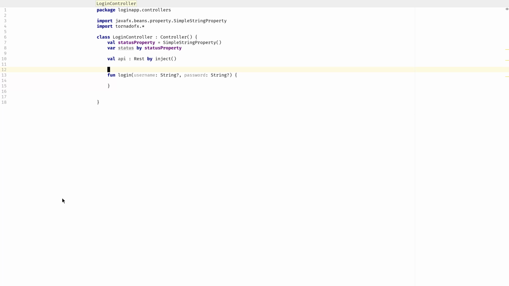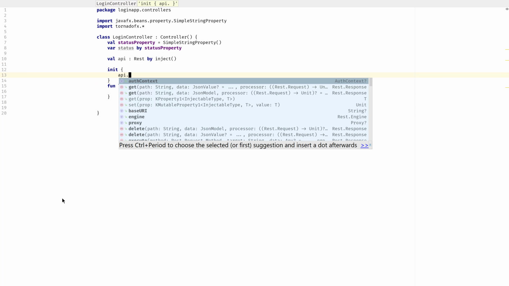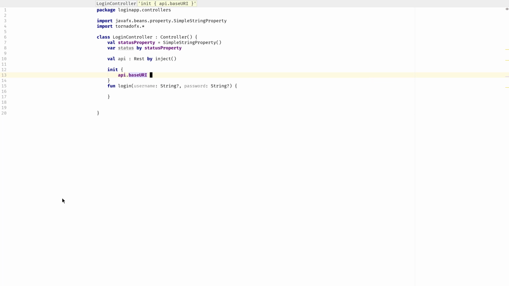Now in the init block of the LoginController, we can set the base URI to our GitHub address, and that is https://api.github.com and a slash. So whenever we access the REST API, we're now going to have this base URL already set up for us.